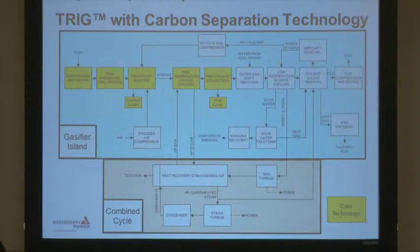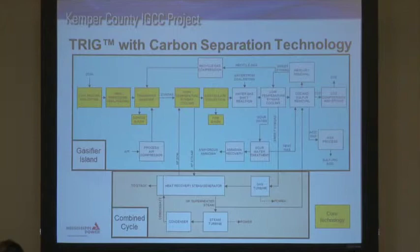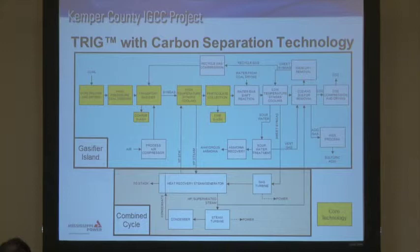Then we go through a barrier filter — candle filters that will filter the syngas down to less than 0.1 parts per million particulate by weight. That's less dust than what's in this room right now. However, this is where you have your unique opportunity to clean the coal before you combust it, since we have the coal in a gaseous form. We run the syngas over a catalyst in the water gas shift reaction. The water in the syngas reacts with the carbon monoxide to produce hydrogen gas and carbon dioxide. Then we can take out the carbon dioxide to have a high-hydrogen gas go to the turbine, so that most of what you're emitting is just water vapor and nitrogen.